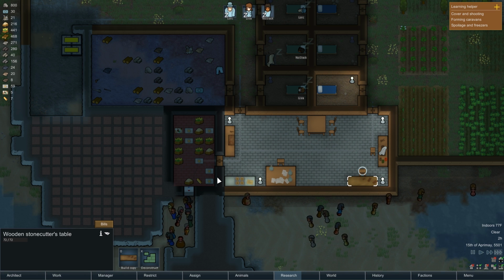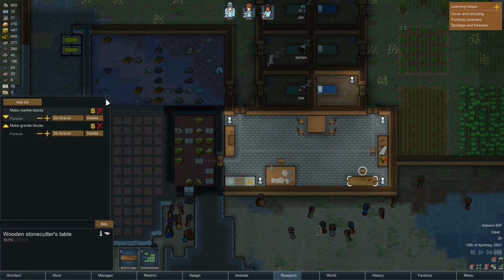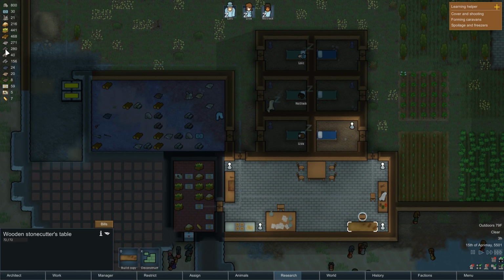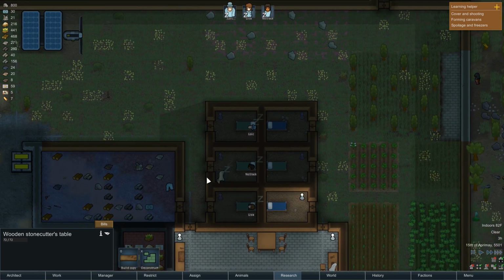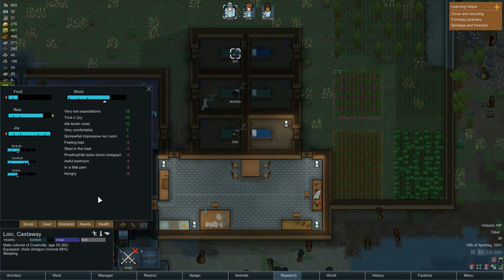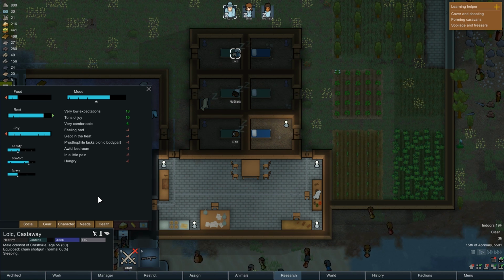Stone cutting is still set to go, right? Yep, do forever. Good. We do have the 280 granite blocks, which we could probably start. Let's go ahead and do that. Actually, you know what? Let's check out their needs real quick. Slept in heat. Okay, so we probably need to get vents and stuff going. But hungry and a little bit of pain. Awful bedroom. Yeah, they don't like that, and I can understand why.